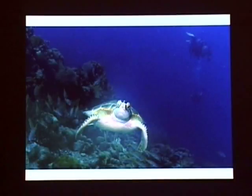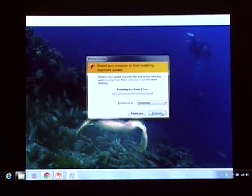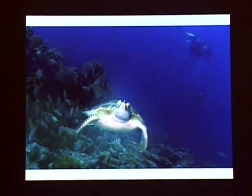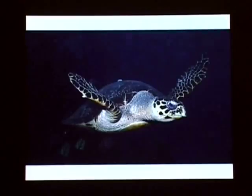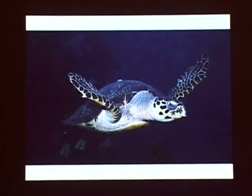Turtles do the same thing. This is a hawksbill turtle - you can see light on the bottom and dark on the top. Here you can see it works pretty well. He's got some markings as well, like the eagle ray did, but here they really blend in - it's really neat. You'll find some that are on vacation and you'll see them swimming. To swim a little easier they'll put fins on and swim with their fins on. Every once in a while you'll notice one of these guys swimming with fins.